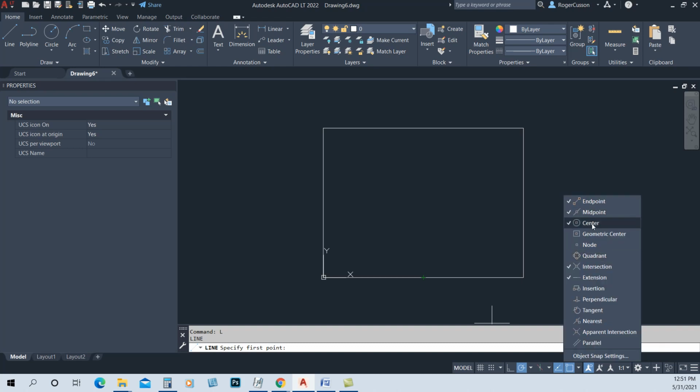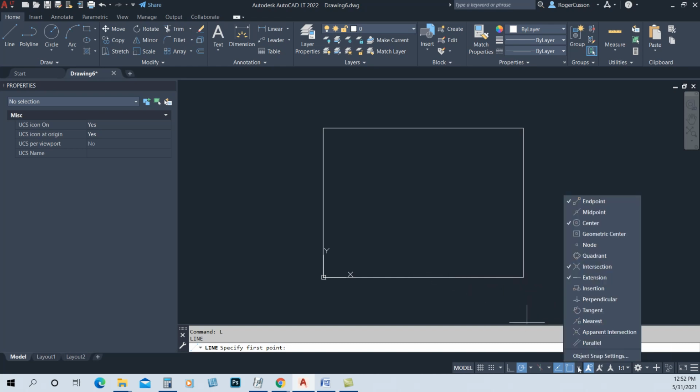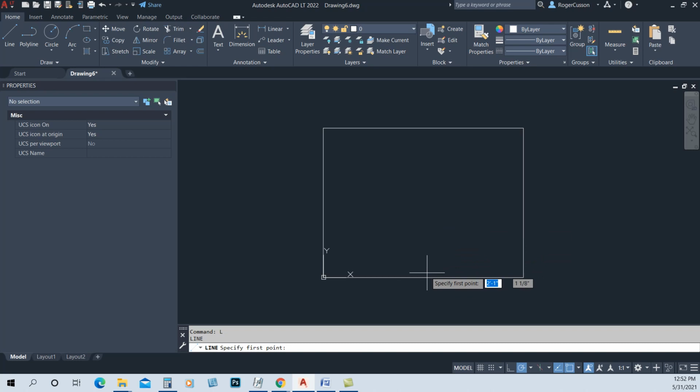And you'll notice here these are all the object snaps that work continuously. So typically when AutoCAD is out of the box, it's very possible that this is off. In that case, it takes a little while to figure out it shouldn't be doing that, but you'll see here it's not finding midpoints. It finds endpoints and other types of points, but no midpoints. So you do have to come here, turn this on, come back to your drawing, and now it'll find your midpoint. So what I want to do is draw a side of a chair here.